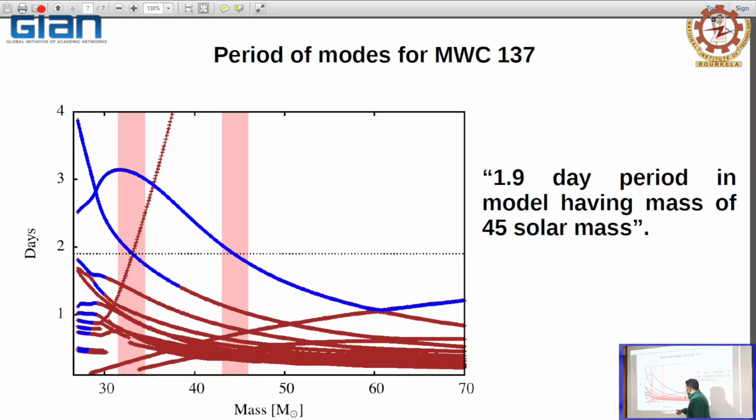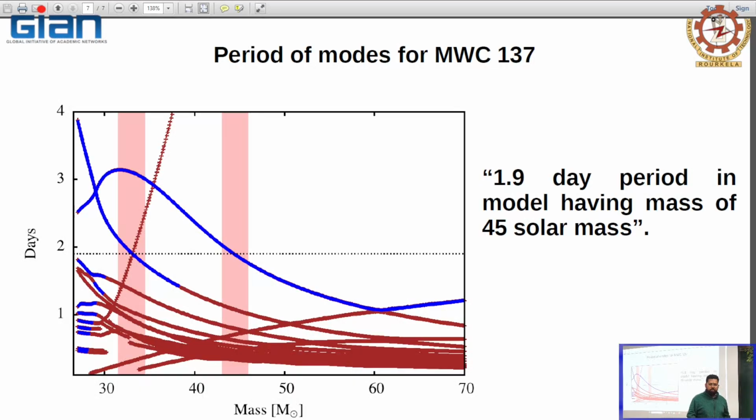So that it appears that this model, which is having the mass of 45 solar mass or close to 45 solar mass, is going to explain the observed period, which is of the order of 1.9 day. Okay, so what you see here, because this 1.9 day is exactly matching with what we have observed in the case by using the TESS data. So at least now we have some assurance, up to a certain extent we are sure that this 45 solar mass model can explain the variability, which is the dominant one, 1.9 day variability.